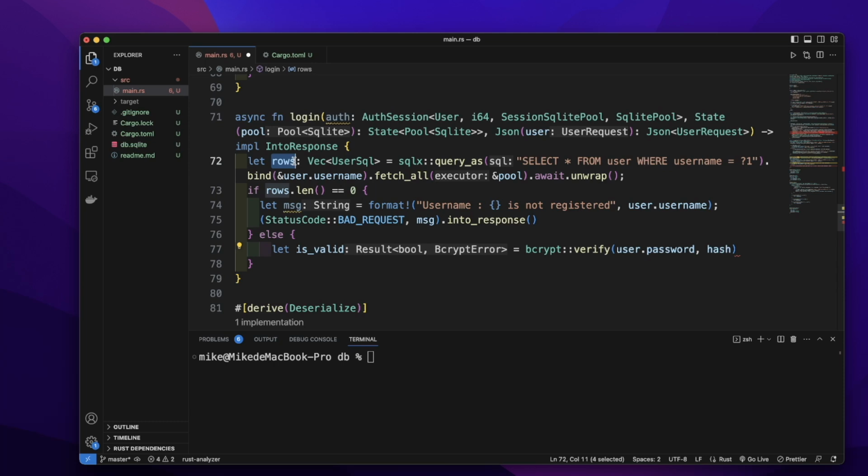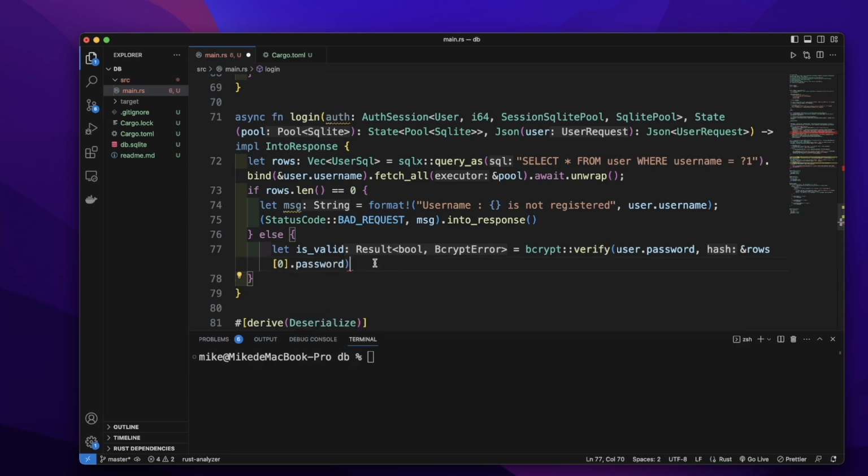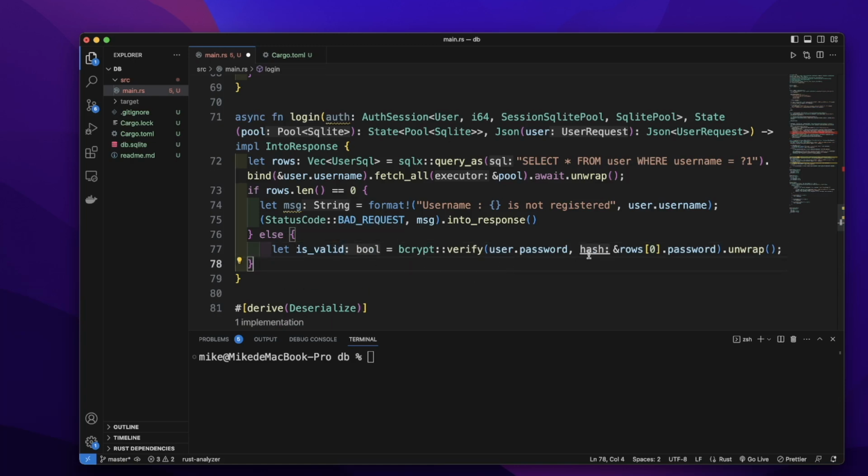So the user will be the first element in this rows. Let's pass rows[0].password. Let's call unwrap to handle the result. Then it will return a boolean value. If the password match, it will return true. If password not match, it will return false.